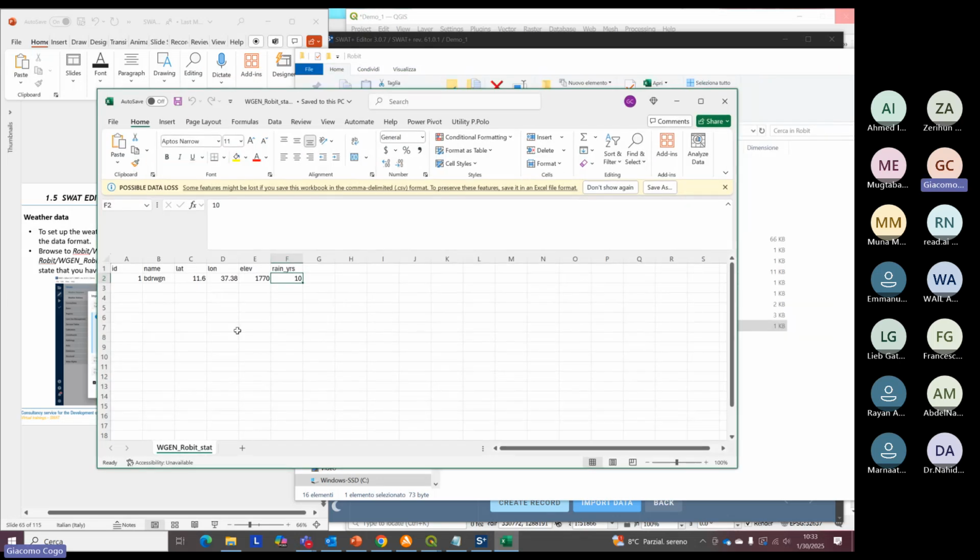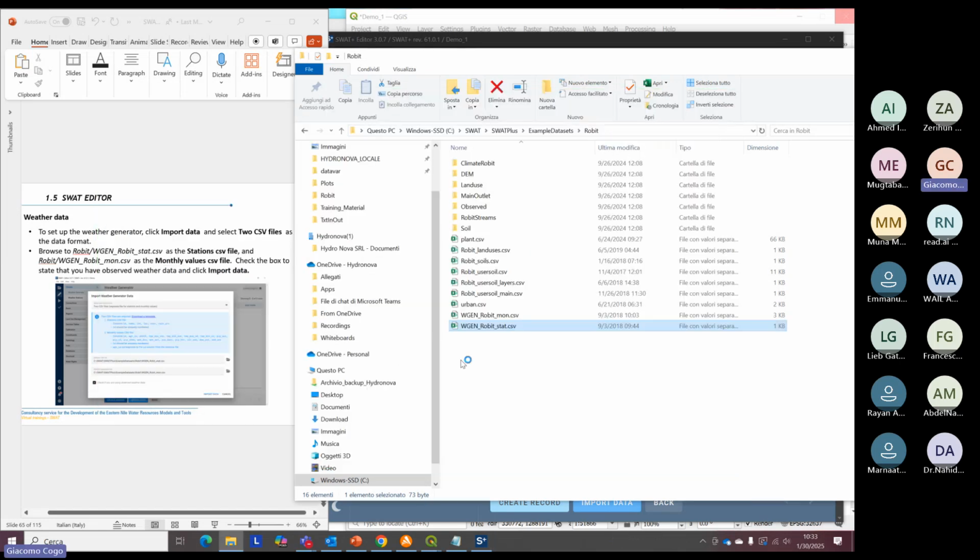So this is the first file, the simple one with just the list. In case we have more stations, we will have to add other stations with other names, and so on, with the latitude, longitude, elevation, and number of years. In this case, we have just one. I'll close it, don't save.